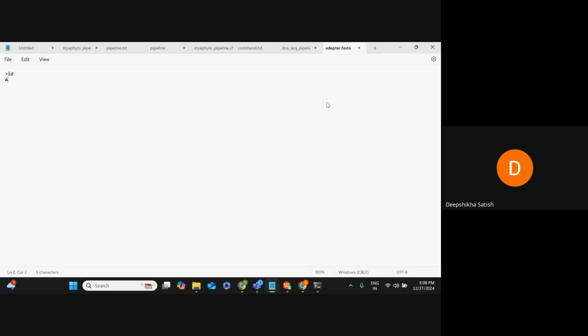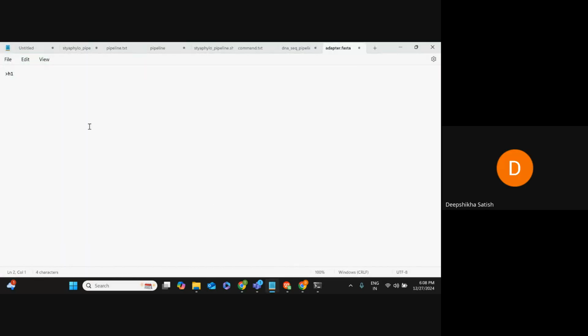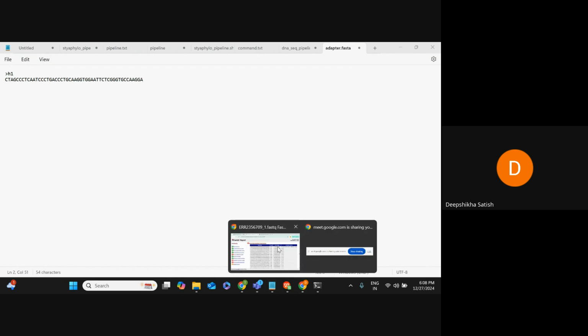So now what we have to do, just type here H1, and below you have to open this forward file here and paste this sequence. Ma'am, could you please share the sequence in the message because the browser is not open for me. Okay, I will share the sequence also.